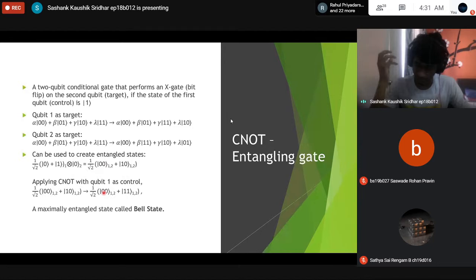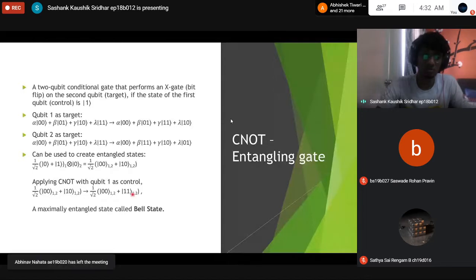Applying a C0 to this ends up entangling the two perfectly, and you cannot split this vector back like this. You cannot do that. There is a mathematical reason for this. You can read up on it further, but you cannot split it back into these states. This is how it exists now, and they are dependent on the state of the other. So this is one of the Bell states. The other Bell states you can think of as 0 0 minus 1 1, 0 1 plus 1 0, and 0 1 minus 1 0. Again, all of them capture the deterministic behavior of one qubit with respect to the other qubit.